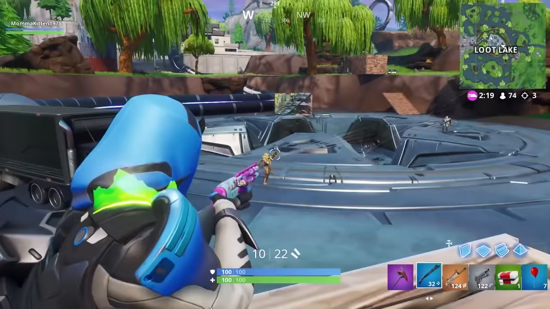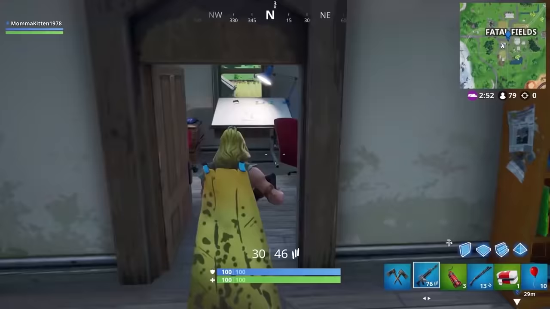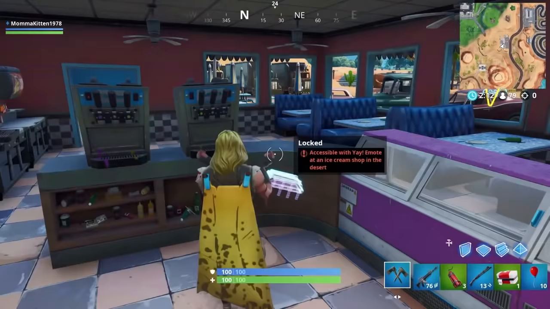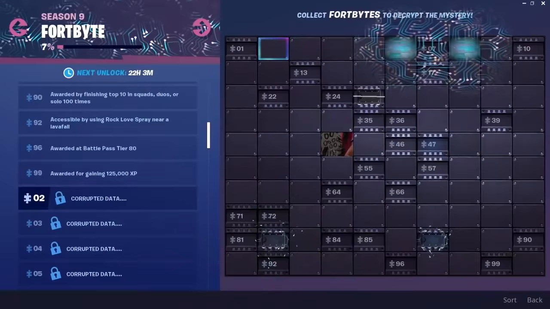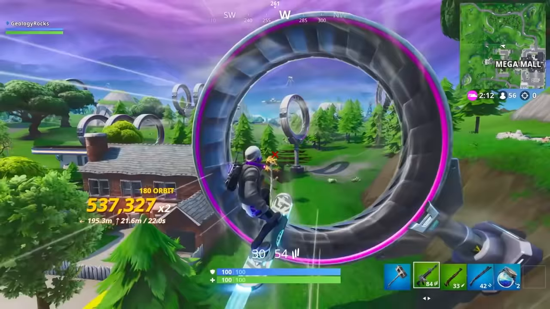New to this season's Battle Pass are Fort Bites. Use clues to earn and locate hidden pickups around the island, helping you unlock rewards and uncover the secrets of Season 9. The Season 9 Battle Pass is available right now for just 950 V-Bucks.